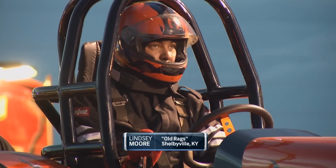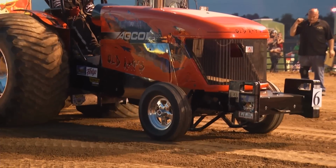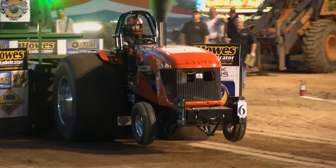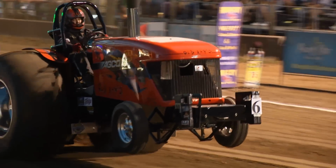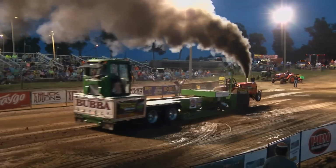Time for a bunch of old rags from Shelbyville, Kentucky. Ladies and gentlemen, this is Lindsey Moore. Lindsey, a third-generation puller. I've seen this tractor lay down some awesome runs. Now get this, the first three tractors, we've already seen a blue Ford.